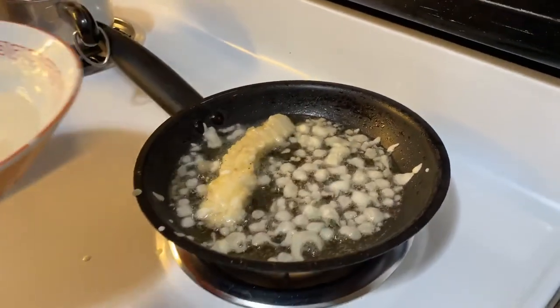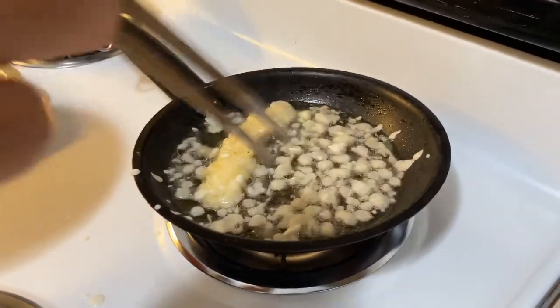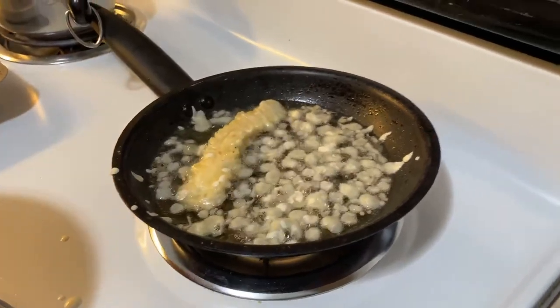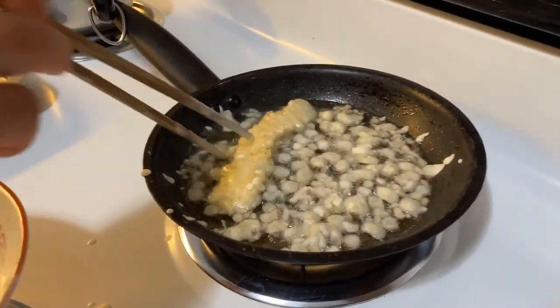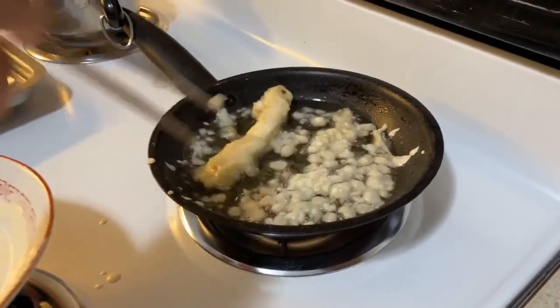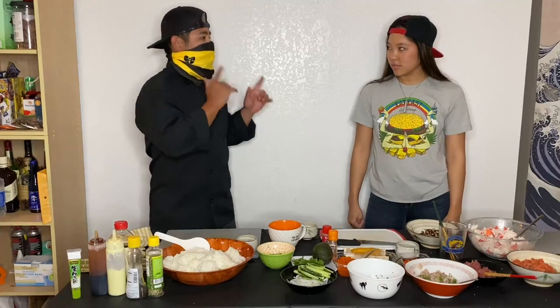Making tempura. Ooh, making the flakes. Oh, that's how it's done. I always wondered.